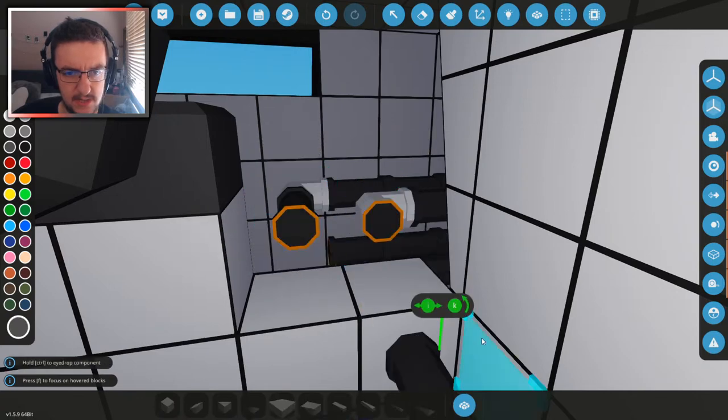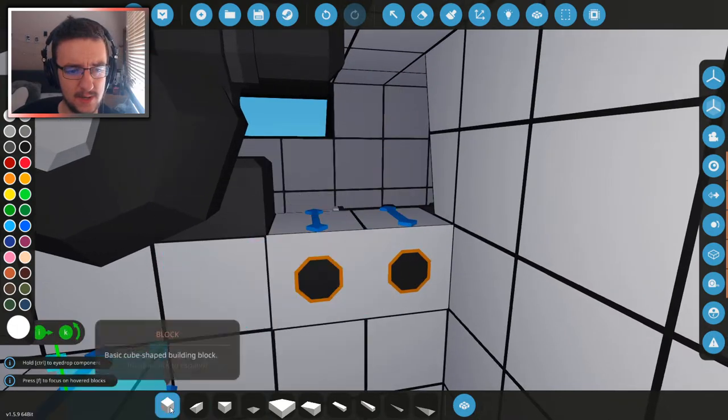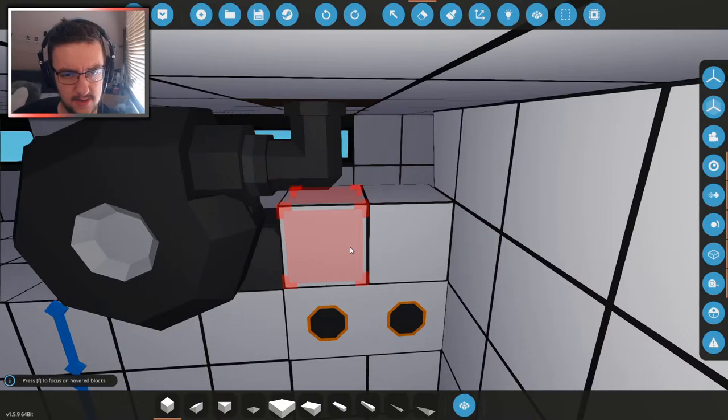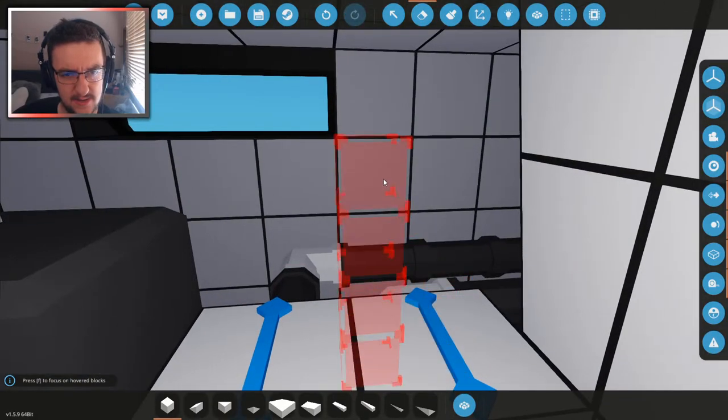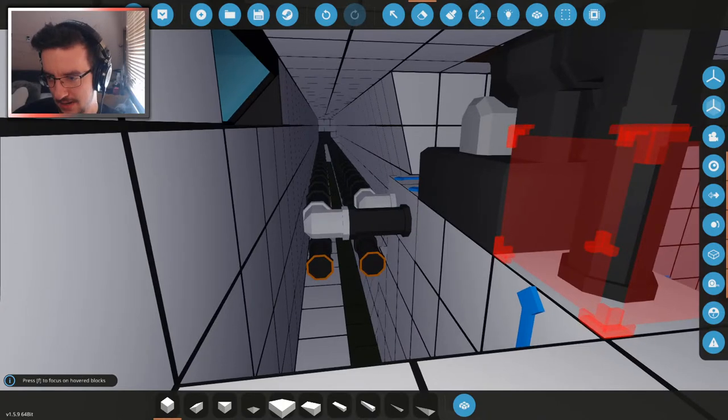Give me one of those. There we go. Pipes. We're going to go with one of these. We're going to make it white and white. There we go. Seal that off a little bit. And actually, I think that's fine. I think that's okay. Well, it doesn't matter if this is open. This is actually okay to be open.